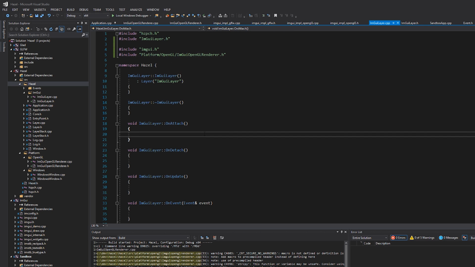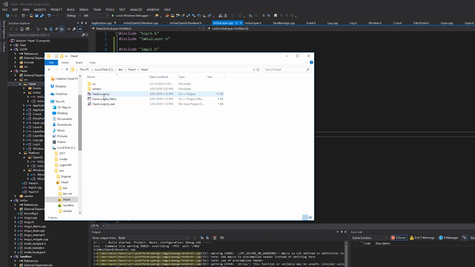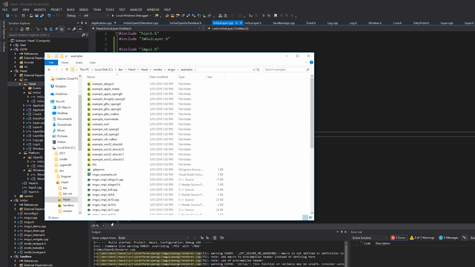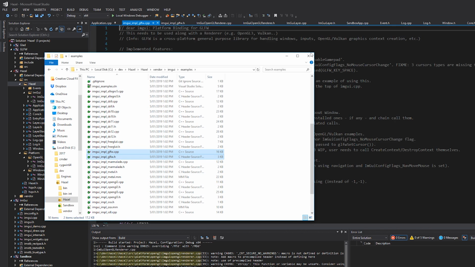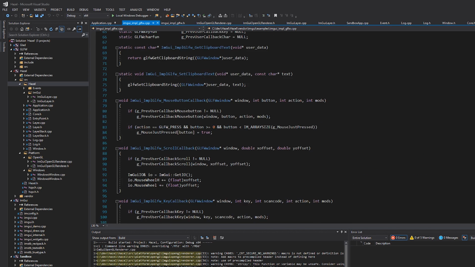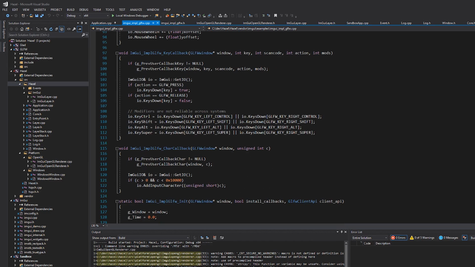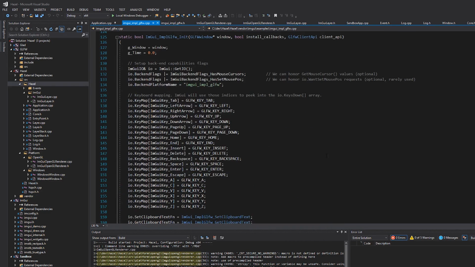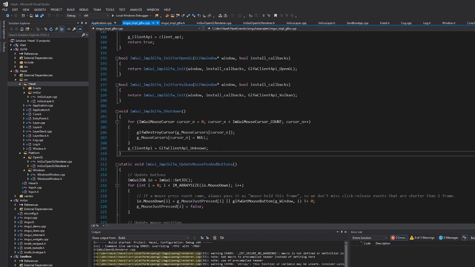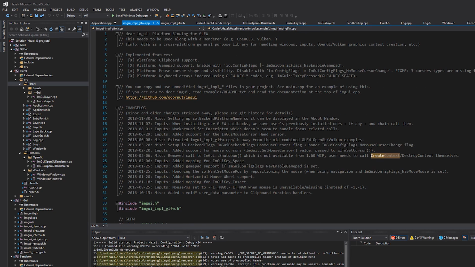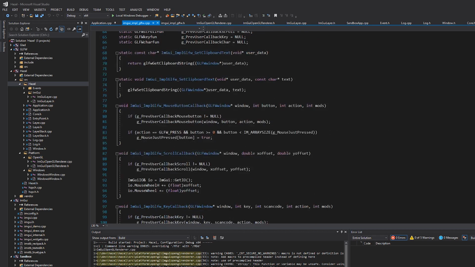So on attach, there's a few ImGui things we have to do, such as create the context. Now this stuff should be written, by the way, in here. They're all gone, that's great. I don't know why they disappeared. I was just clicking on them and it was closing the tab, so that's great. But if we go into examples again and we look at GLFW, we have all these callbacks that we probably care about, as well as all the initialization code, such as create context, which I don't even know where that is.